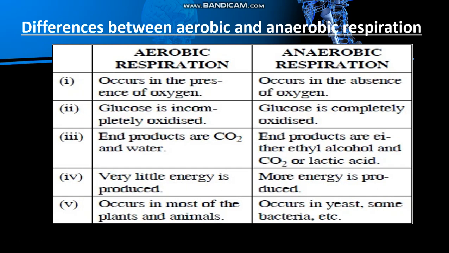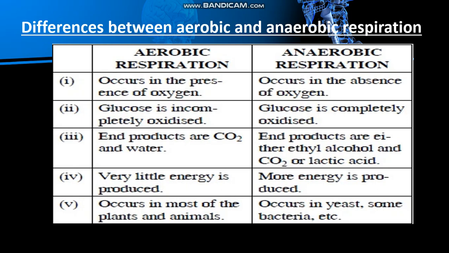If you see the differences between aerobic and anaerobic respiration: aerobic respiration takes place in the presence of oxygen, whereas anaerobic respiration takes place in the absence of oxygen. Aerobic respiration leads to a high amount of energy release in living organisms, whereas anaerobic respiration results in a low amount of energy. Human beings and many other animals undergo aerobic respiration. Yeast, and sometimes human beings during vigorous exercise, undergo anaerobic respiration.